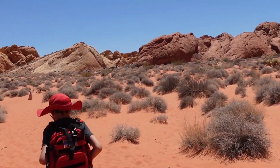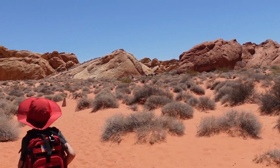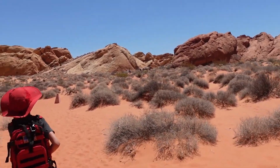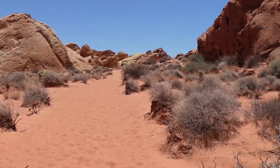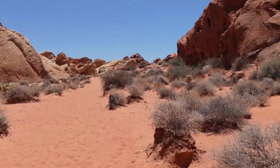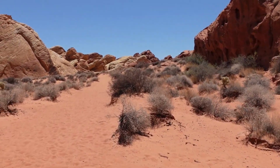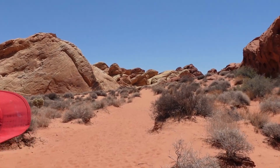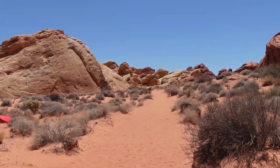Another great thing is this hike can be done any time of year, but just like other hikes in this park, it can be brutally hot in the summer months. If visiting in the summer, I think an evening hike or an early morning hike would be best for this trail. As far as footwear, you don't need anything fancy. We do like to wear our Merrell hiking boots just because that's what we like to hike in, but you can wear any common tennis shoe as well.